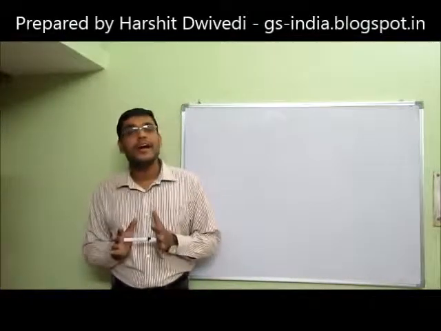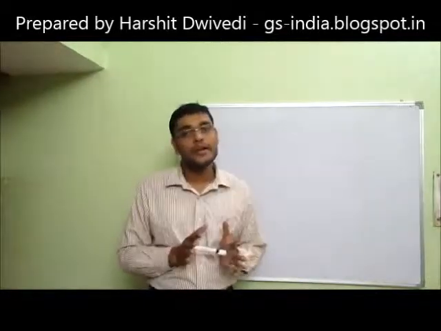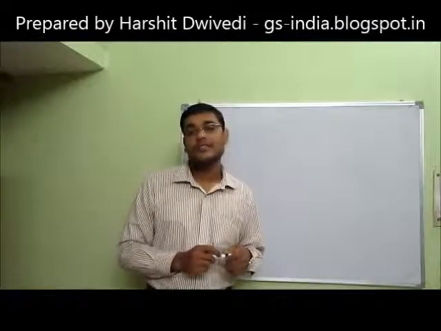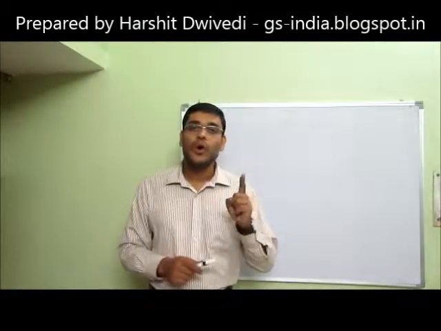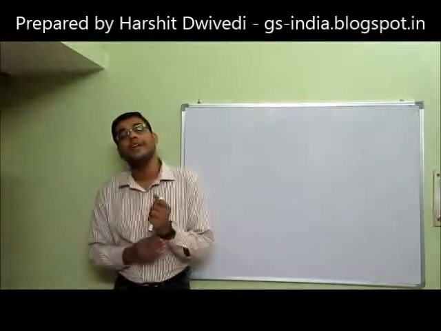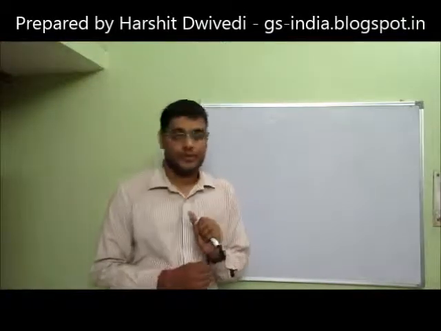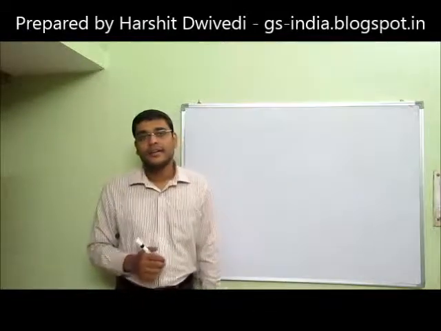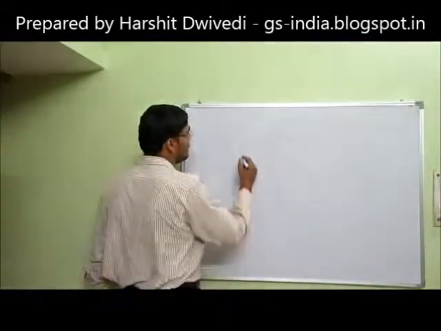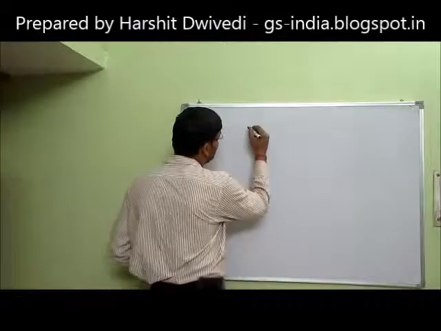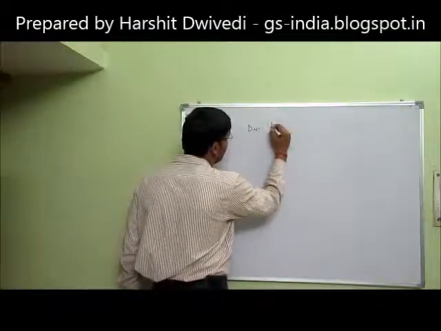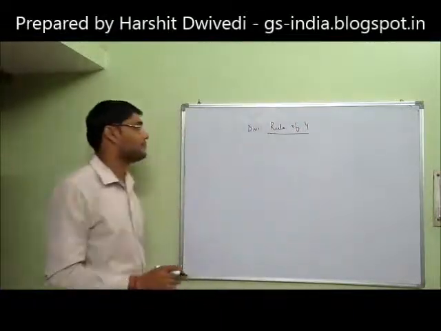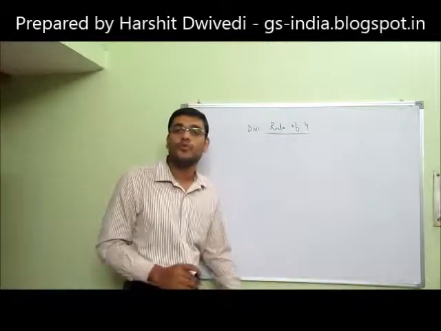In the last video lecture, I told you about the divisibility rules of 2 and 3. Now, in this video lecture, I will continue from where I left off. After the divisibility rules of 2 and 3, I will explain in detail the divisibility rule of 4, and I will try to go as far as I can. So, starting with the divisibility rule of 4. Now, what does this divisibility rule of 4 say?